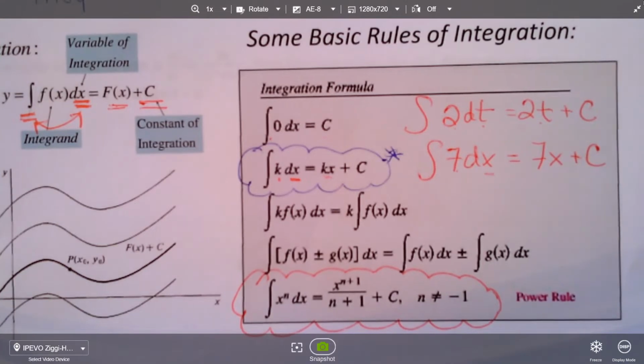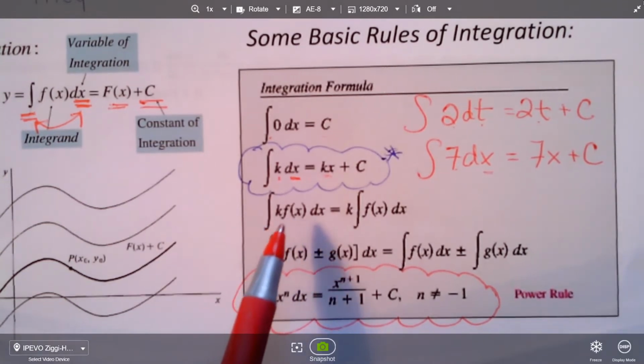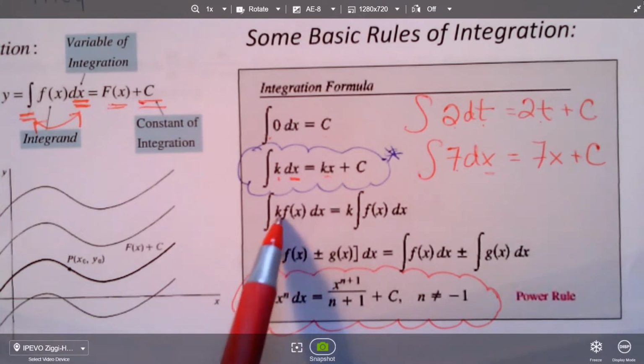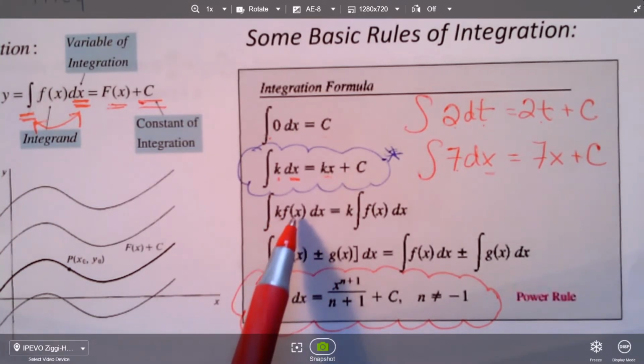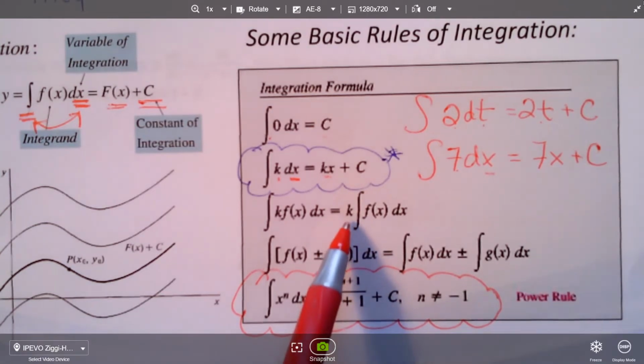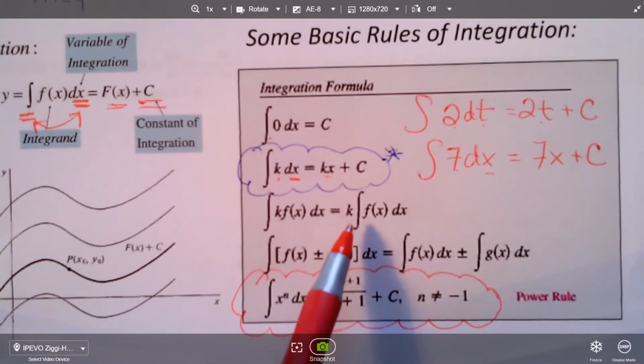Okay. All right, other than that one, these last two, I don't think you'll have any trouble keeping them in the back of your head. So here, if you have a number in front of a function, you can, if you wish, bring that number out front. So you'll see sometimes I do it, sometimes I don't. There's no real reason why sometimes I do and sometimes I don't. You can or you don't have to.